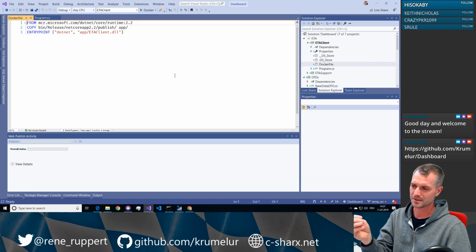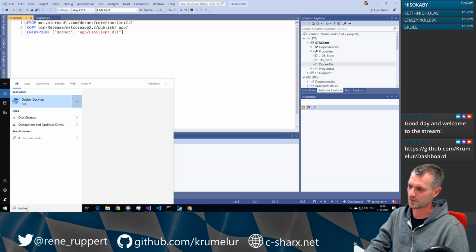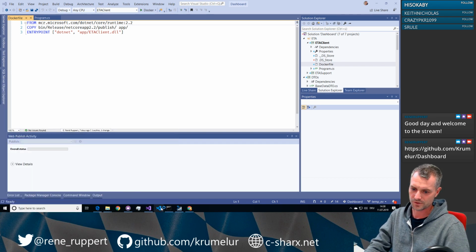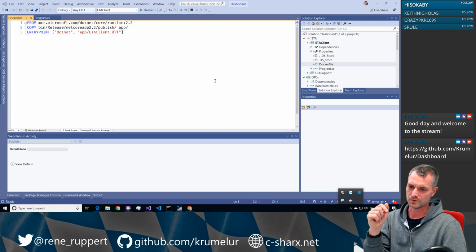That means I was willing to pay for the Pro version of Parallels Desktop, and that Pro version supports nested virtualization. So with that, I am now able to run Docker in here. Actually, it's already running. If I look in here, Docker Desktop is running. So now I have got Docker on Windows.